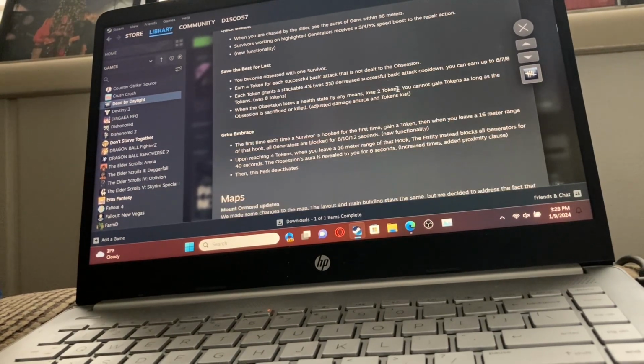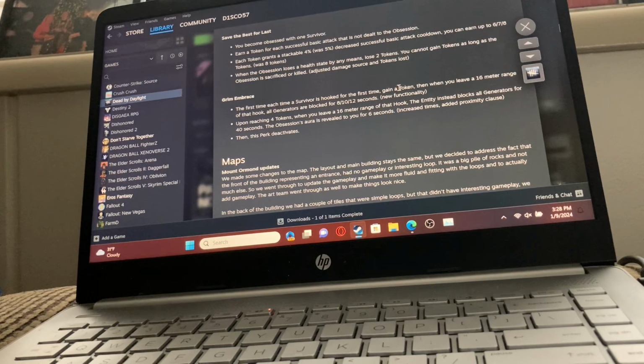Save the Best for Last. You become the obsession of one survivor. Earn a token for a successful basic attack that's not dealt to the obsession. Each token grants a stackable 4%, was 5%, decrease to successful attack basic attack cooldown. You can earn up to 6 tokens, was 8 tokens.